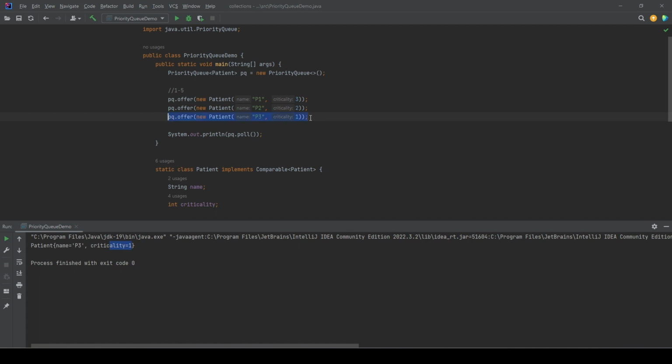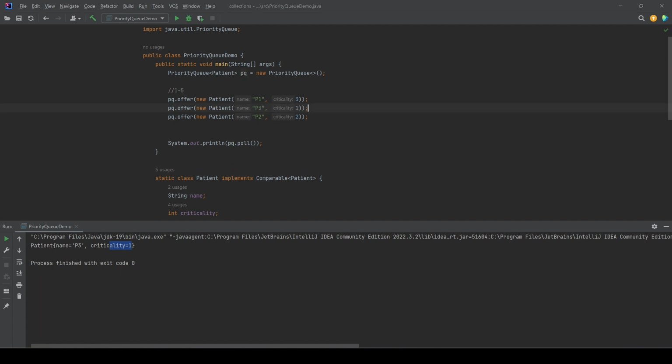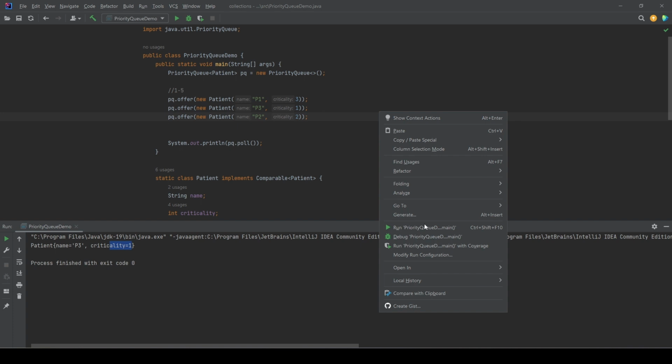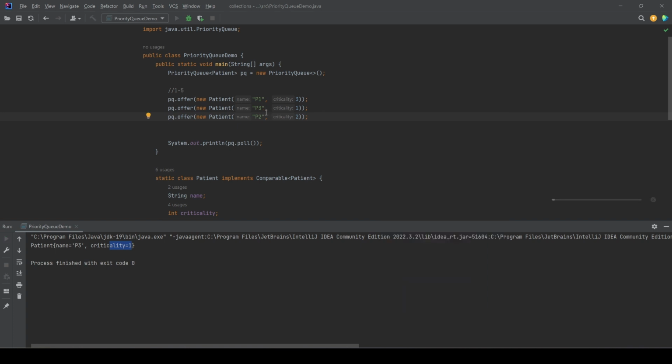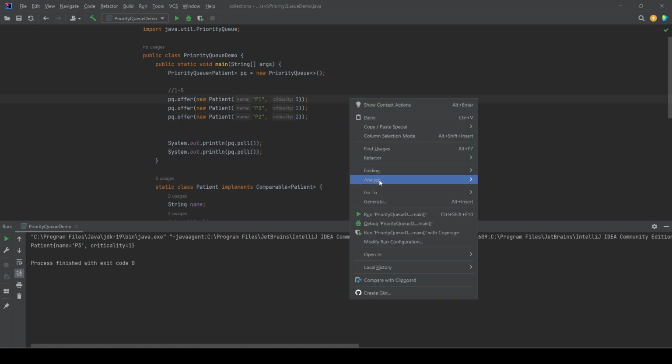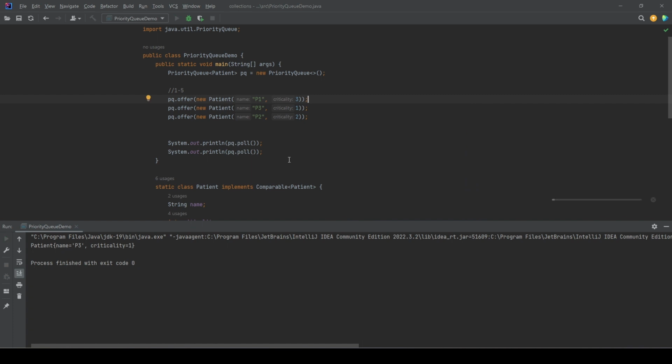So if I change the order like this and run the program again, even then I will get P3. And if I poll again, the next element that has more priority is P2. So we would see P2 here.